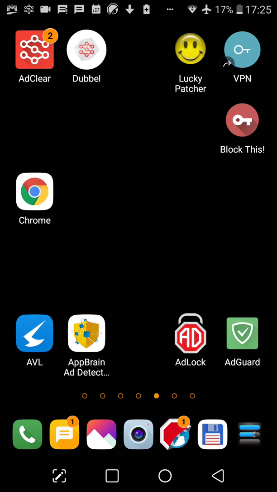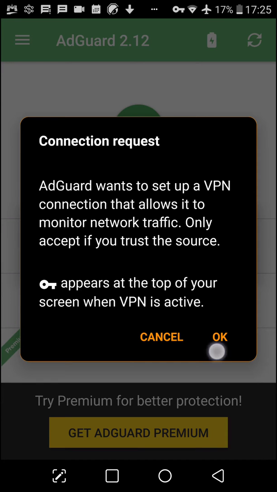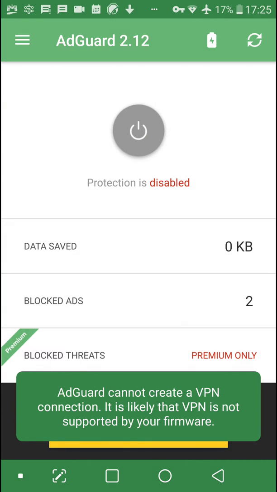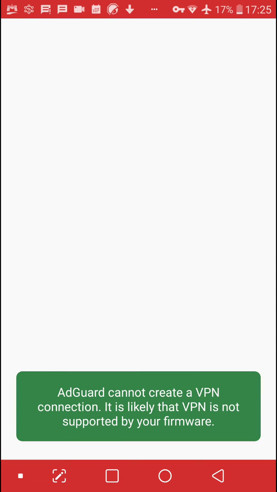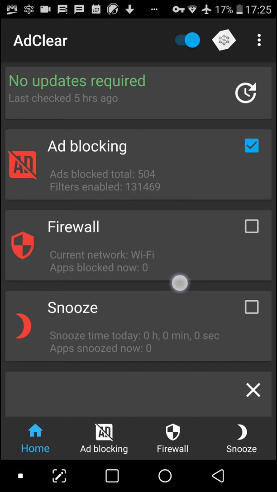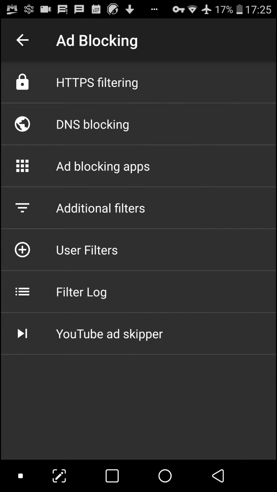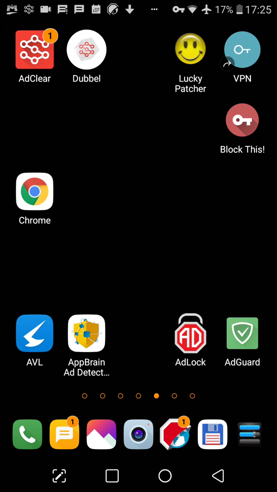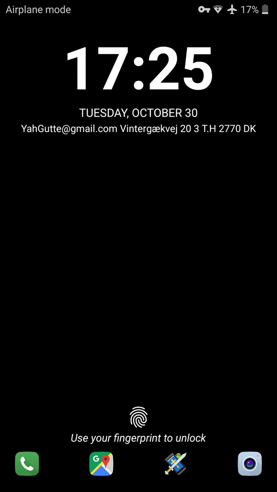Adclear has something other in regards of the whole PPS ads or something like that. Oh, cancel. It doesn't function without it. But this program has something extra, ad blocking in regards of whole PPS or something like that. And you need to activate that, and it is activated now. But apparently you also need to have a lock screen to have the sound, and there we go.